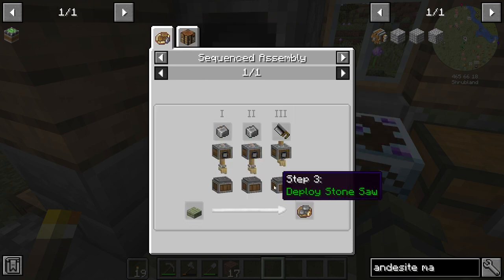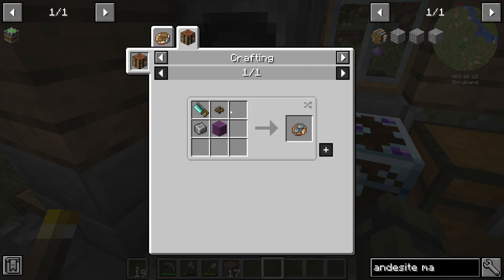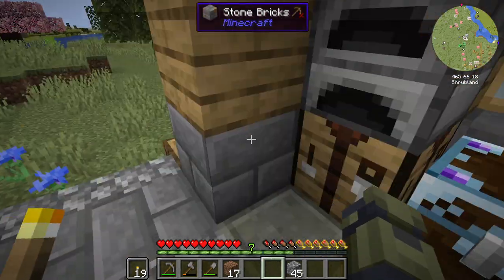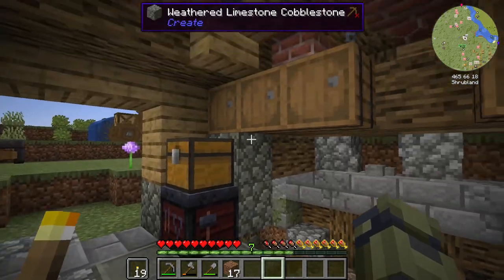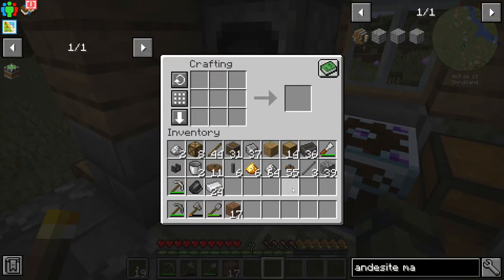Kinetic mechanisms can be made two ways: with a sequence assembly using 2 andesite alloy and a saw, or manually. At this point, we have to do it manually, so it's going to be with a saw of any level. This gets used so little that I'm going to go with a stone saw. If I was putting in an assembly machine, I would probably put something stronger, but right now we're good with stone saws. I must have a flint somewhere. Yeah, so grab one flint. So I can go flint, 3 stone rod and 2 stick, and we get a stone saw.